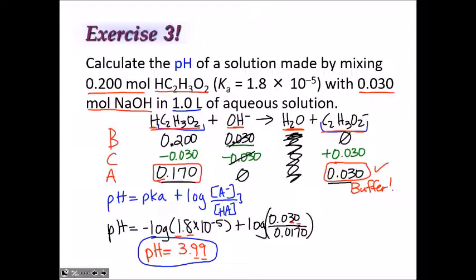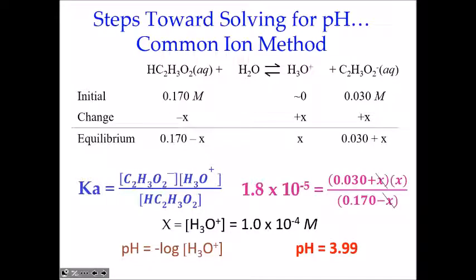However, I do have it in here to show you what it looks like to do the common ion effect, if you want to use that. So here, instead of, we did the BCA chart first, which is great. Okay, do that. Once again, it was out of 1 liter, so you change this over to molarity, right? And you still get your 0.170 minus x, 0.030 plus x.